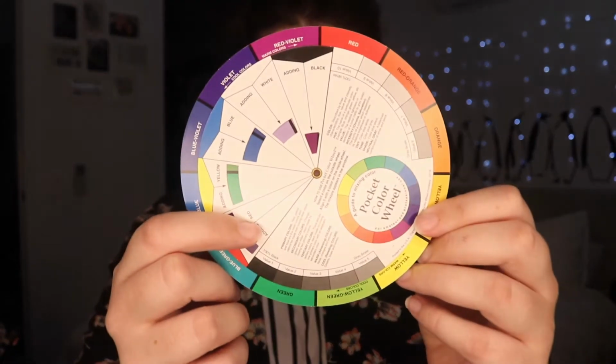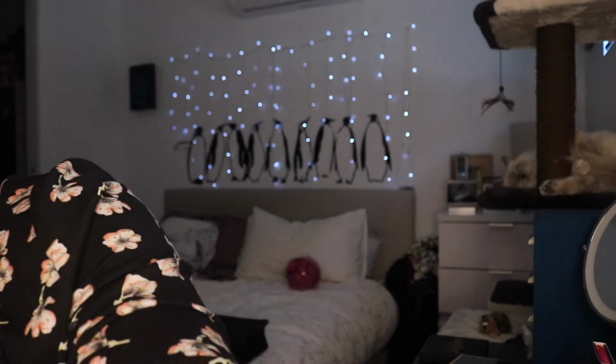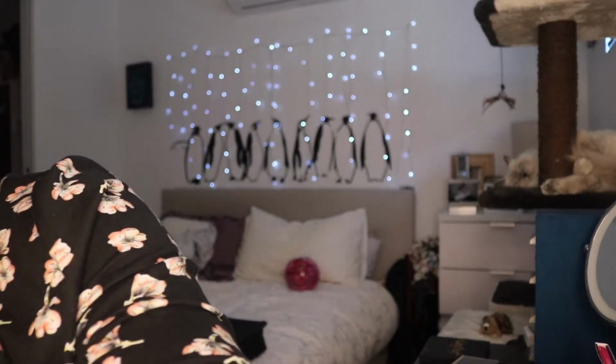So if I go colour wheel and time, so sorry, my cat is right here. Can you see her? There she is. Aslan, what are you doing? She likes to watch over the process of makeup.